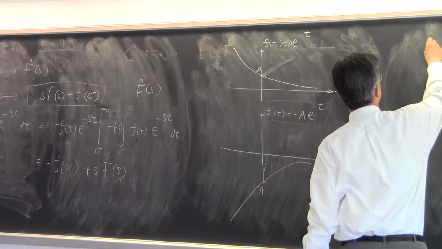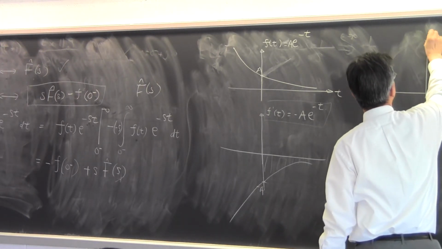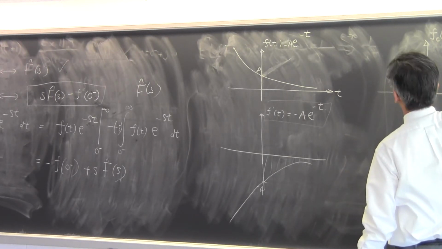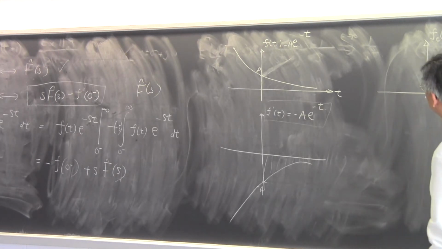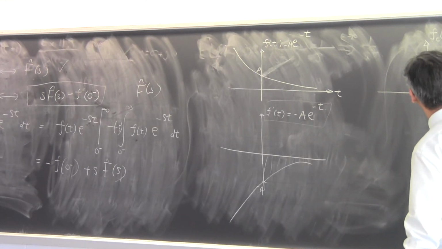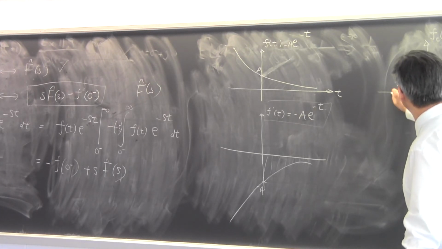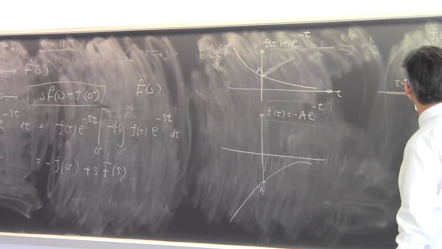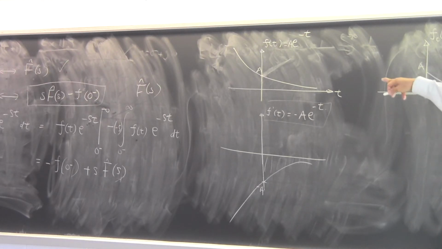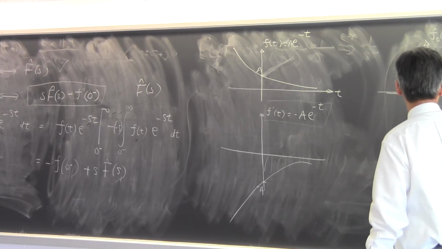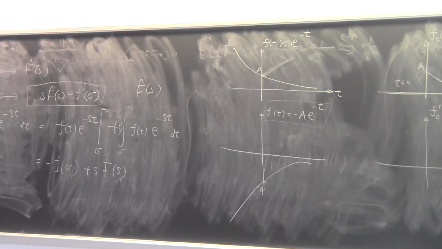Okay, if I have a function that's causal, and it looks something like this, u of t, it will look exactly the same as that function, except that it's 0 for t less than 0. This is my causal function, an exact replica of that, except that it is causal. If I were to differentiate this, what do I get that is different compared to that picture over there?